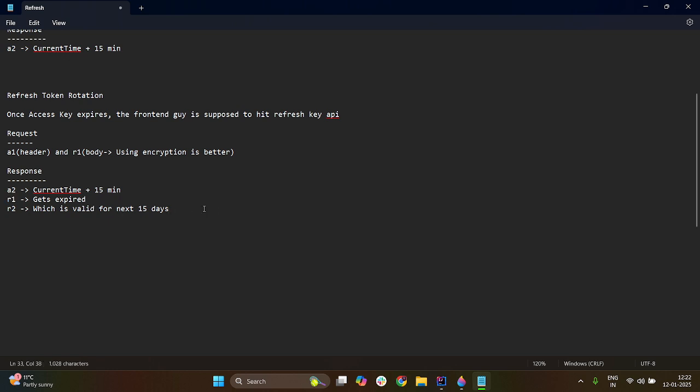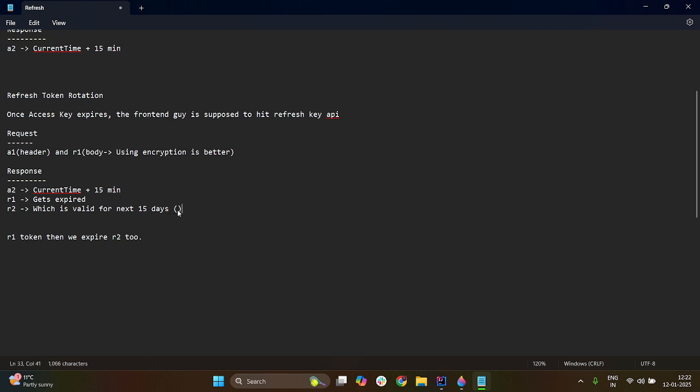Okay, and another thing is, if some hacker tried to use the R1 token, then we expire R2 too. So let's say the R1 token is expired and the backend has returned R2, a new refresh token.